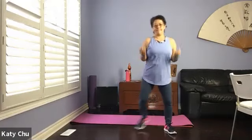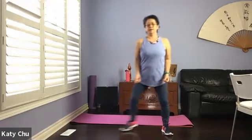Single, single, double, double, single, single, double, double. Keep going. This is the last set. Slowly come back to center, boil the water, fast hands. Keep your feet going. Keep the heart rate up.